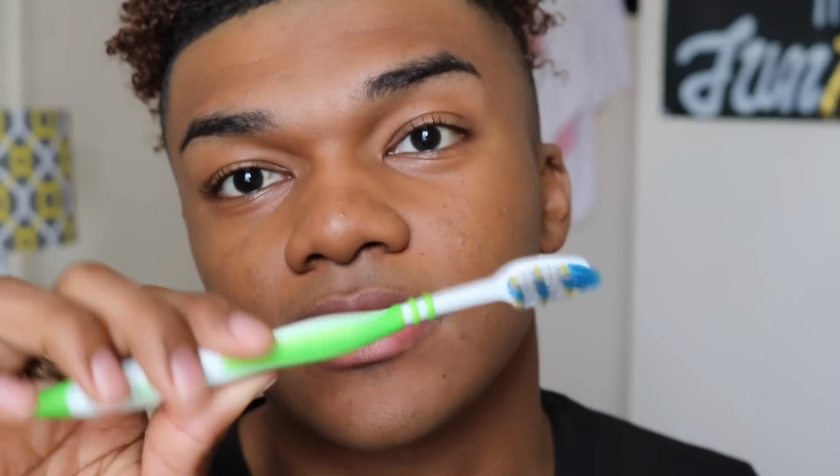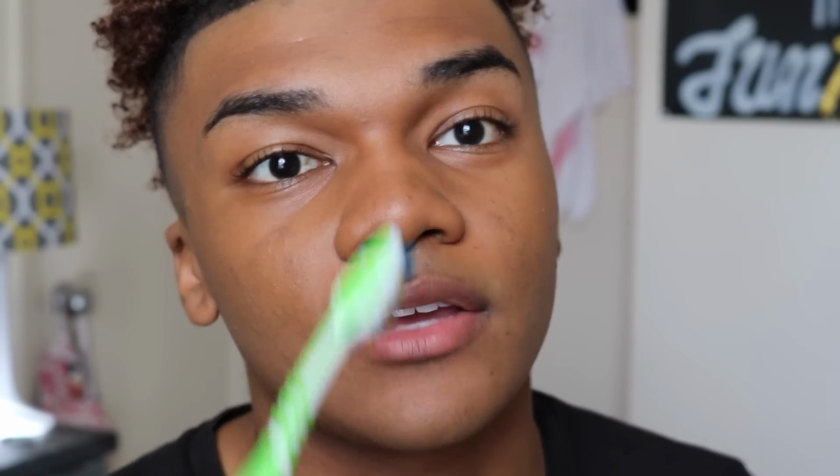So last step is your eyebrows. Where's my eyebrow brush? Y'all, okay, I had to get up to get a toothbrush. If you guys watch my videos in the past dealing with makeup, then you know that this is not the recognizable pink brush that I use, but it's somewhere in the house, and it's probably in my car, to be honest, but I don't feel like going out there, so I just got this little old toothbrush. I mean, a toothbrush is a toothbrush.